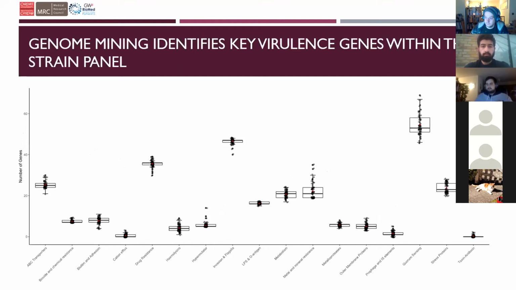So what I did was, from one of my genomics outputs, I looked at the different number of genes in various categories. So I've done some genome mining to look at different virulence genes. Virulence genes are things which help the pathogen cause disease. So what I've looked at is the overall gene numbers of all 77 isolates, and I've just tallied them up in these different categories. This is just a brief overview of what I'll be talking about next.